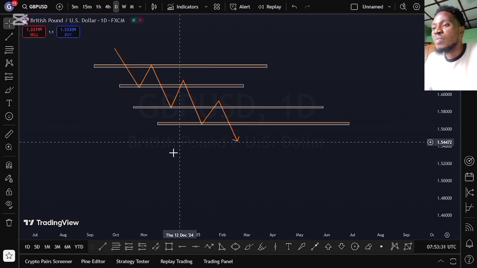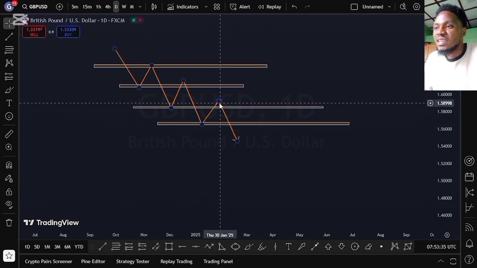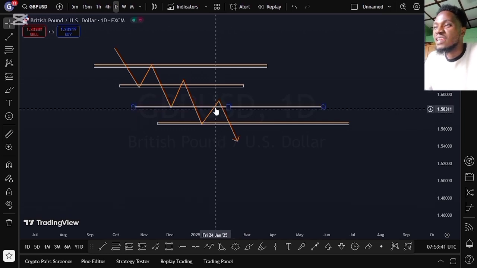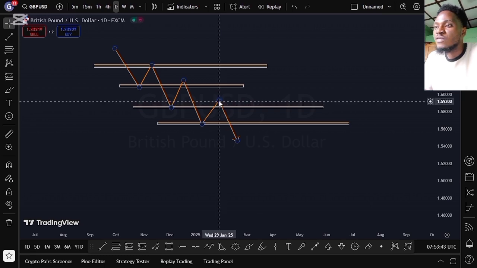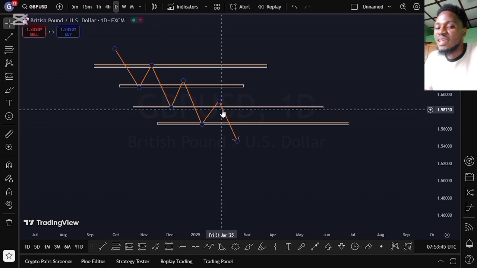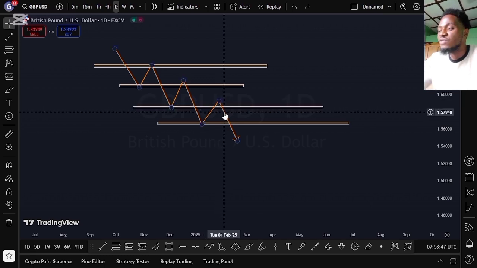And so what will be my entry? My entry is that I want to see candlesticks pattern here, probably like a bearish engulfing. If this is the case, like the market went slightly above my zone, then I'll wait for a candle that will bring it back under here. I'm a swing trader, so I'll be waiting for that to happen on my daily time frame.